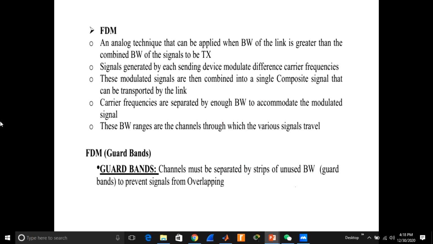In this case, the carrier frequencies are separated by enough bandwidth to accommodate the modulated signal. These bandwidth ranges are channels through which the various signals can travel. What is meant by bandwidth? The range of the channel in which the various signals can travel.